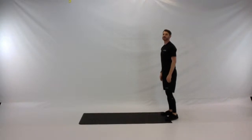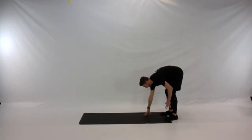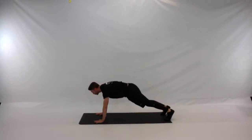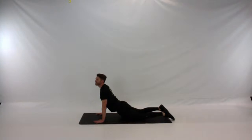I'm going to take myself to the end of the mat. Just create a little bit of space if you need to. Hinging from your hips. Walking your hands forwards, keeping your legs straight. Into this walk out. Rest your knees onto the floor. Tuck your toes away. Lift your chin and chest up high. And your breathing will come back to you.